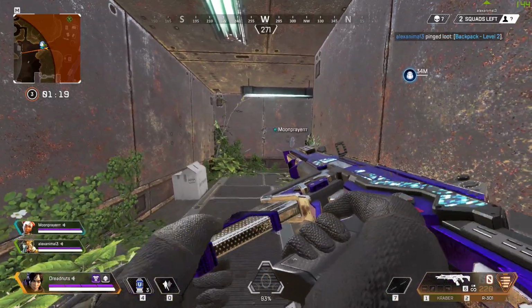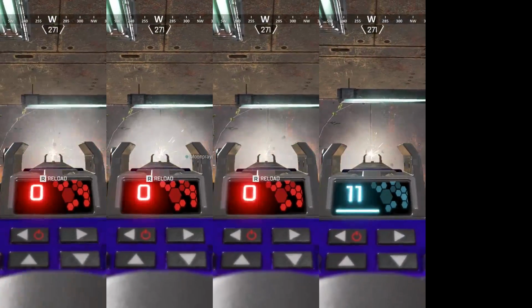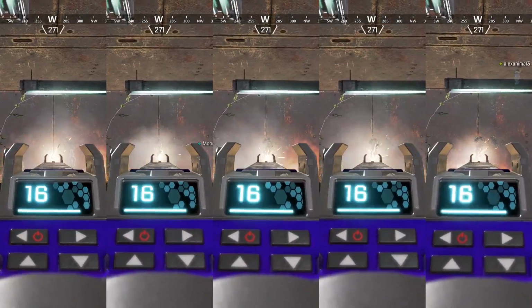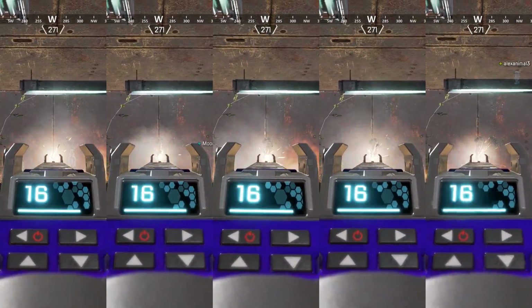But now it's time to see what the stabilizers do to this pattern. From left to right, we are looking at no stabilizer, a common stabilizer, a rare stabilizer, the epic stabilizer, and the legendary stabilizer. We can see that the opening 5-round kick is heavily limited by the stabilizers with each rarity increase, but it doesn't have much of an impact on the lesser movement later in the magazine.